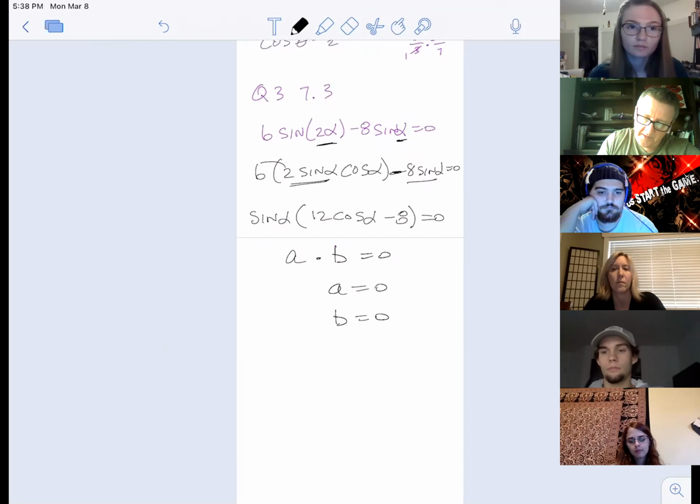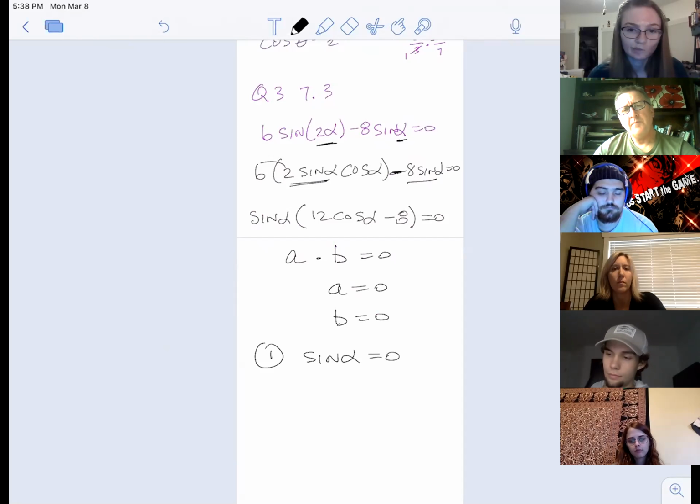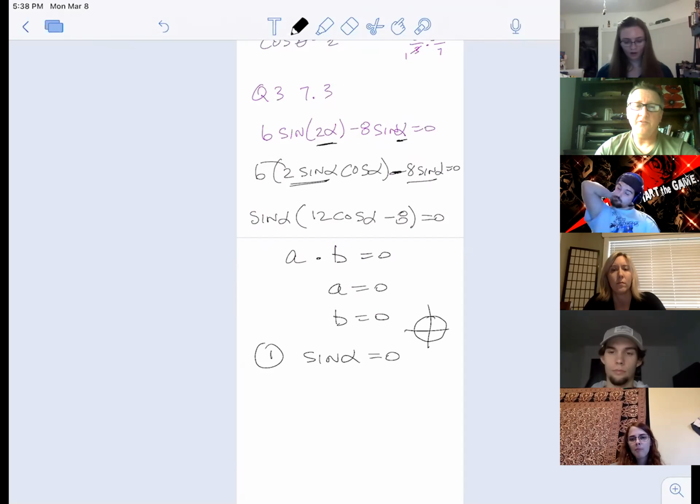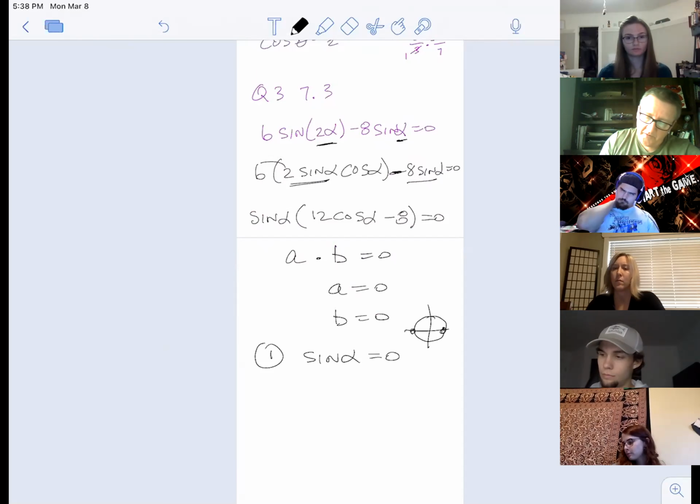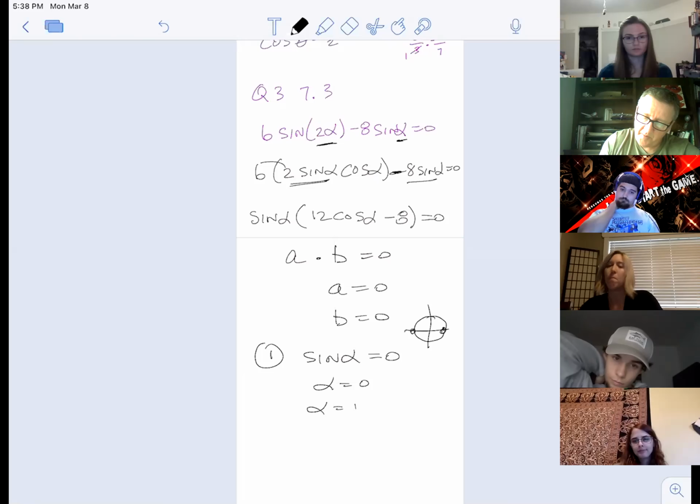I can say, cool, I have kind of two cases. One is the sine of an angle equal to 0. And you should definitely be able to answer that in your head. Sine, you have memorized as a y coordinate. So you either draw the unit circle or you think about it in your head, and you should say, hey, there's two places where there's a y value of 0, right there and right there. Now you can go inverse sine of 0 on your calculator and get this, but you shouldn't need to. So there's two answers right there. Theta could be 0, or the angle alpha could be 0, or it could also be pi, either one of those two.